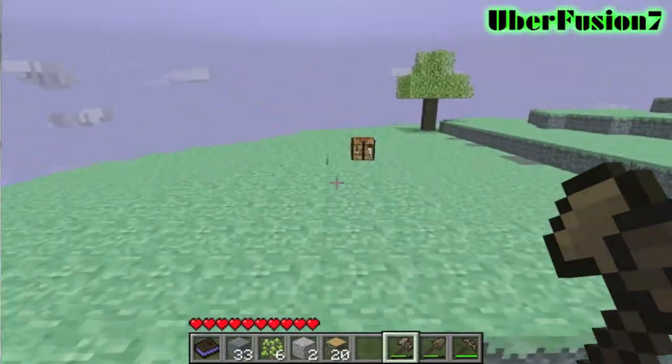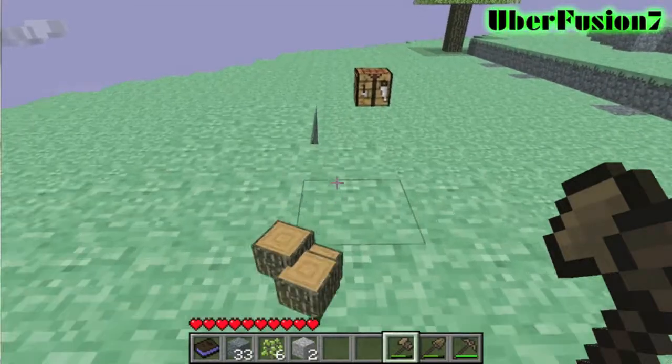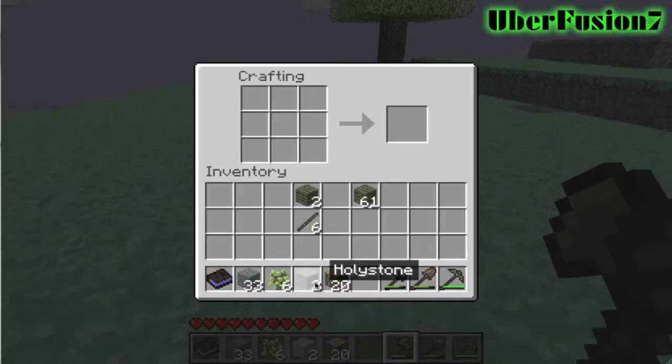So let's start building my house. I'm gonna build it out of wood. I decided that just now. In the moment, I guess.